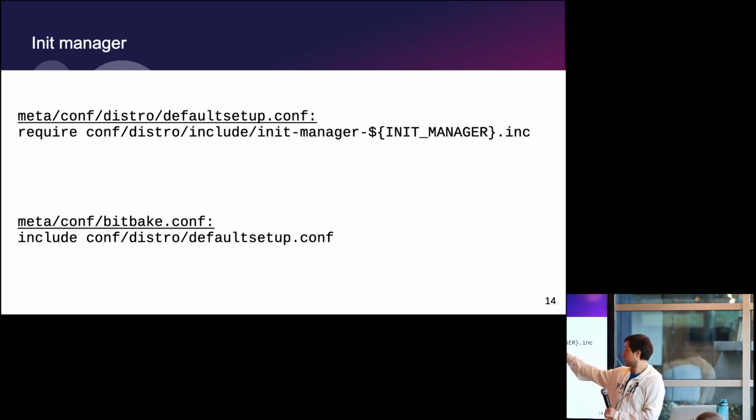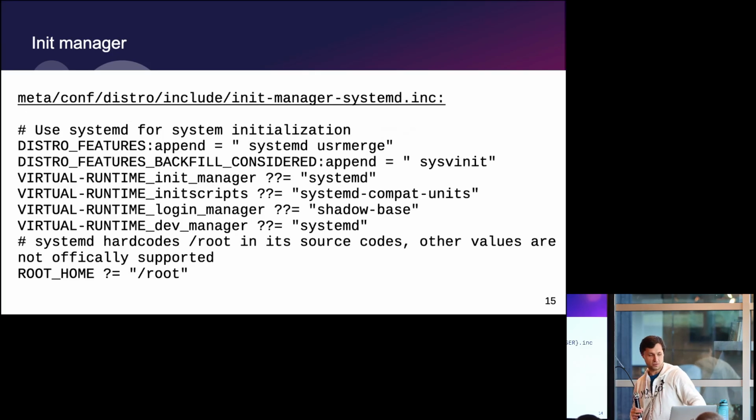So that's the one you assigned before, systemd. There are a couple of them, and this one is included by default in the BitBake configuration. So this in turn, the init manager systemd, has all that set: what you use as init scripts, what you have as login manager, etc. I think before Kirkstone, you had to do that manually. So I think that's improved only in Kirkstone, that you now set only the init manager and you're good.